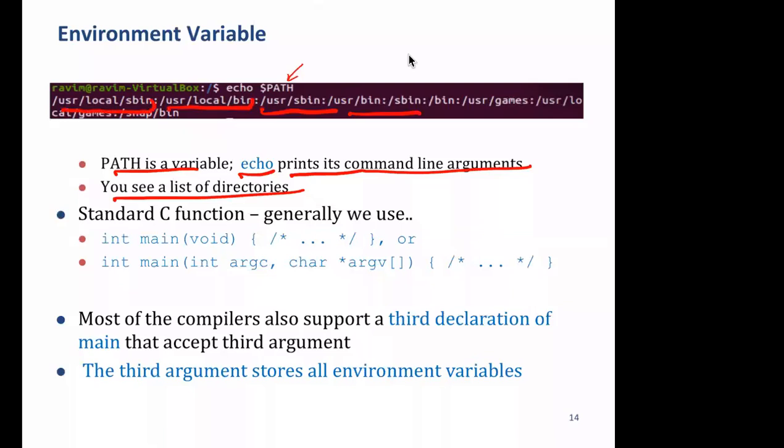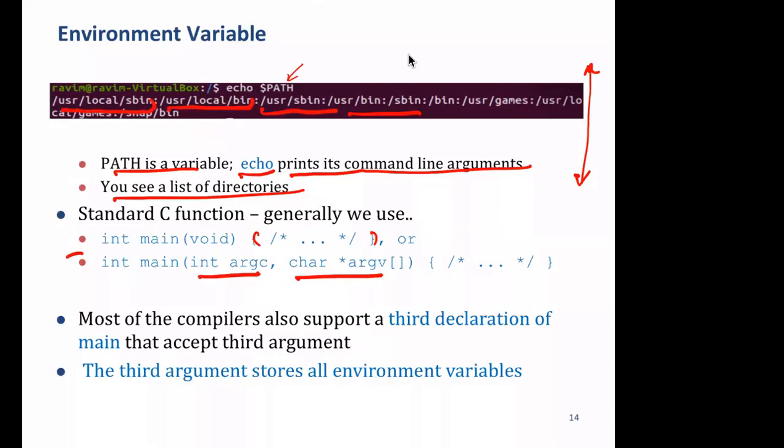So you look at how PATH is used in general, right? Now there is another way. In C, for example, when you declare the main function, you do it in these two ways, right? int main with no arguments, and then argc and argv. These are the two we have even studied when we had examples in the OS class.